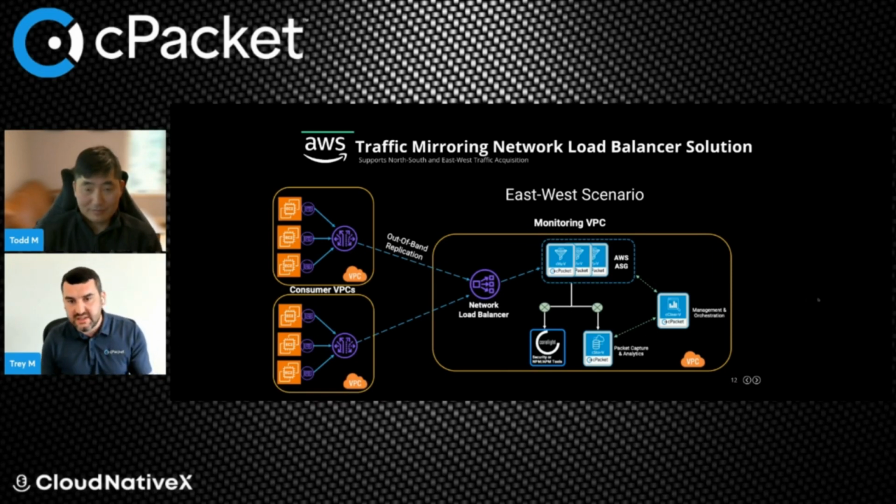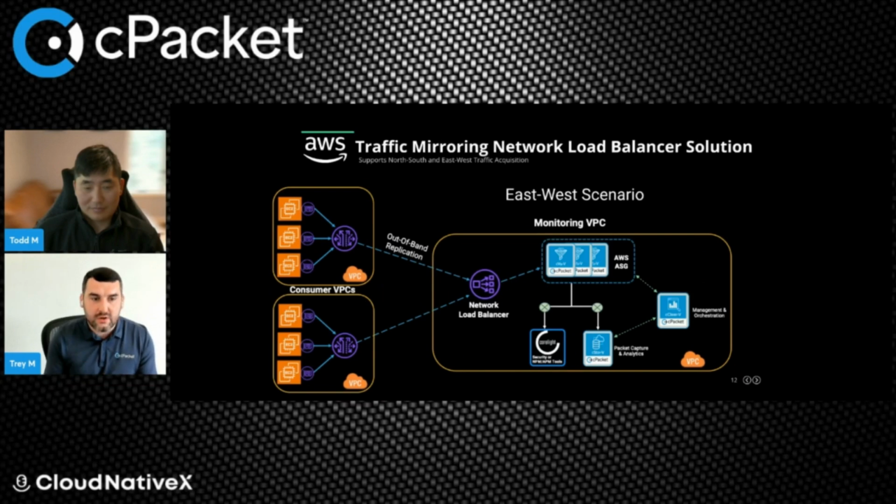What you'll also notice is that we do have those CVV instances. You'll notice there's 3 of them, and then it's also deployed in an AWS auto-scaling group. So we typically recommend deploying at least 3 of our virtual packet broker instances for high availability and resiliency. And then we're closely integrated with AWS auto-scaling groups, so we can seamlessly scale out and scale in depending on variable traffic workloads. If a particular instance has an issue, that'll automatically be detected through load balancer health checks, and then we can automatically spin up a new instance before there's any impact to any production traffic workflows.